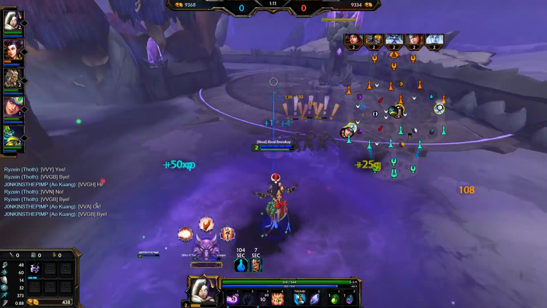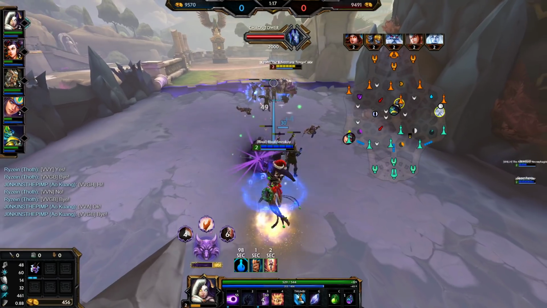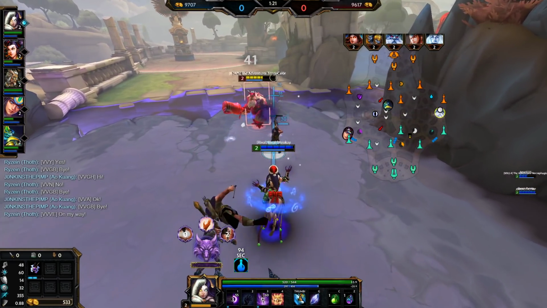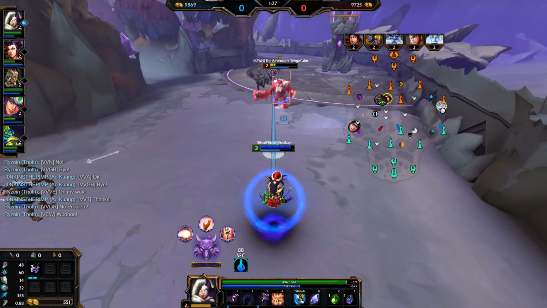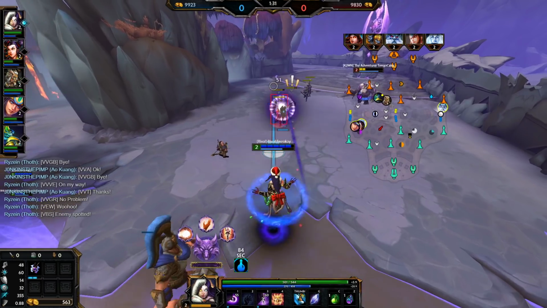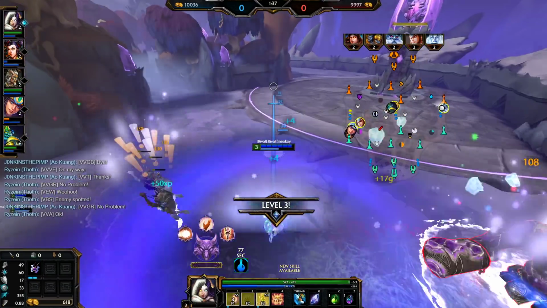Gonna try and freeze me here. Missed. Gonna do that. You have a lot of early pressure, like I said, with this Chronos Pendant tier 2 because you do so much damage. 41 in auto, that's pretty good. Just gonna keep trying to poke him here. Good poke, avoid the freeze. Yeah, spacing is really important against Ymir and any character with like close range CC.